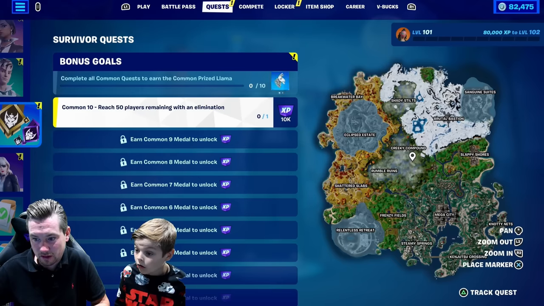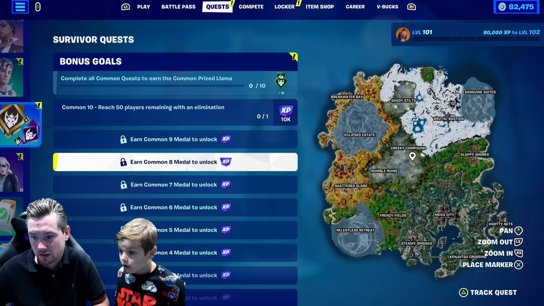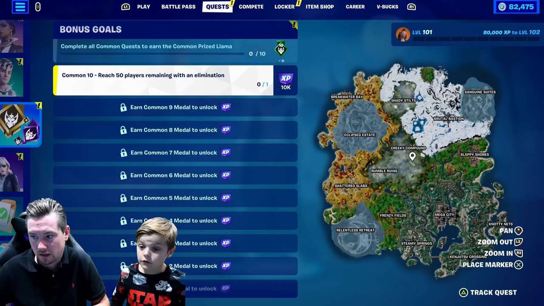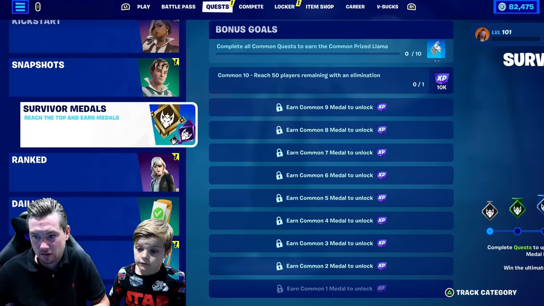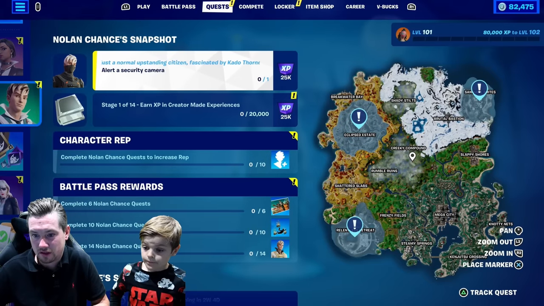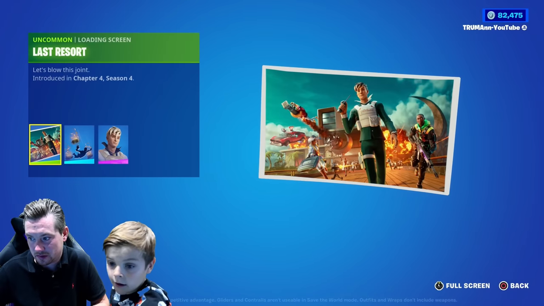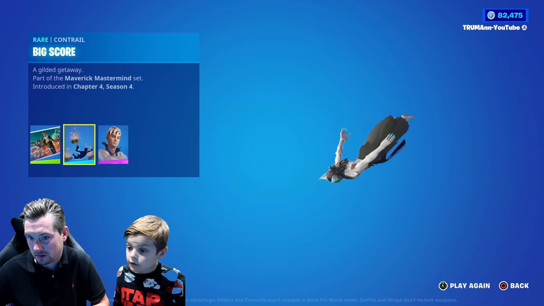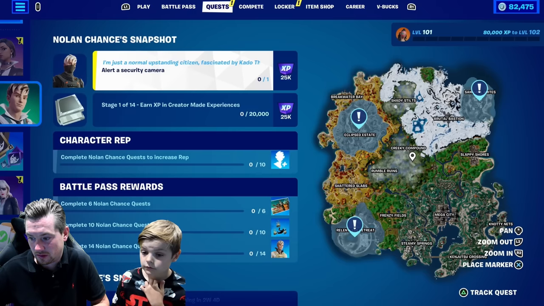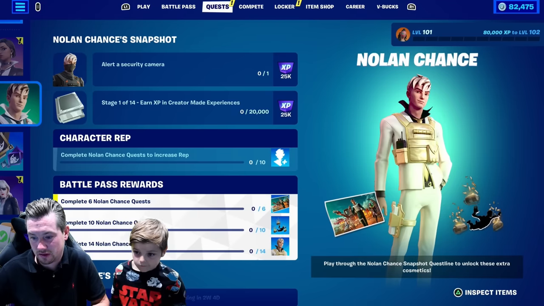So reach 50 players remaining with an elimination. Uncommon 9 medal to unlock, uncommon 8, 7, 6, 5, 4, 3, 2, 1 medal to unlock. Okay, that's different. Yeah, that is. We've got snapshots. So you can earn yourself a lot of XP and skin stuff. Oh, look, it actually shows you what you get now. Loading screen. So if you forgot what you get, you can just inspect the items. Oh, that's good. So you ain't got to go over to the bonus or quest pages to see. It shows you there.